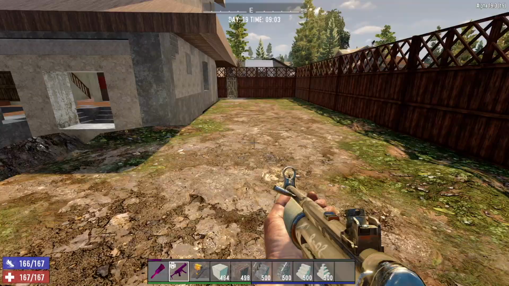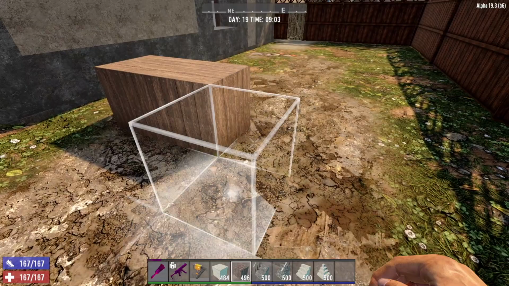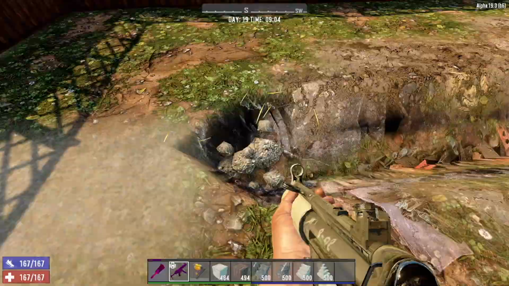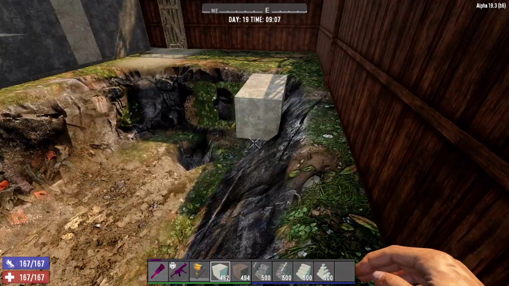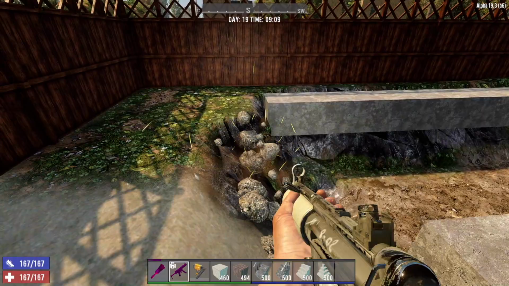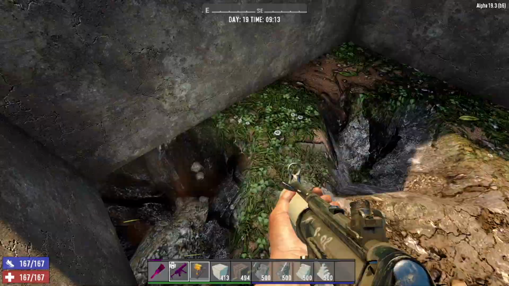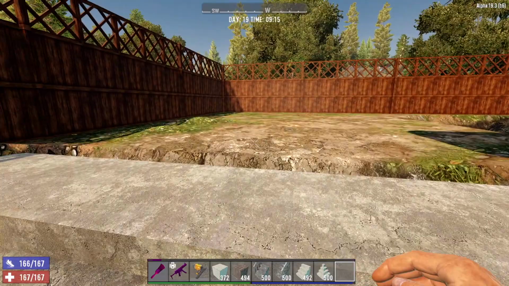And over here, we got plenty of room for a pool. So I'm thinking maybe 4 blocks wide for the water line. Yeah, that looks good. Let's do it. Alright, there we go. Nice little pool.